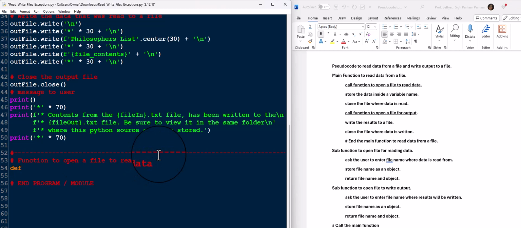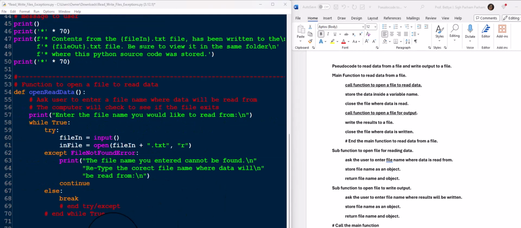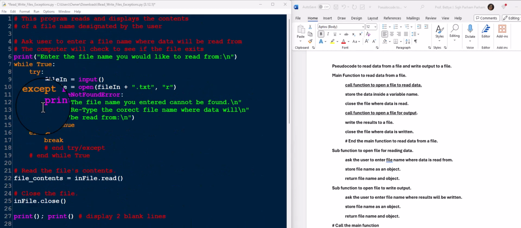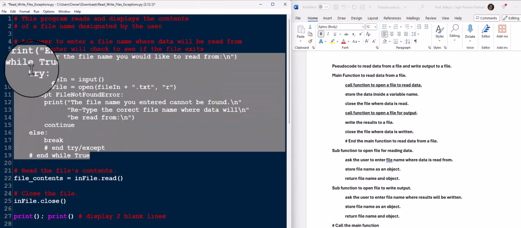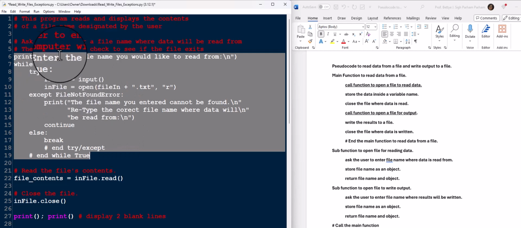DEF open, and you can call it read data if you want to. So all I did was copy the steps that we used earlier to read the data. Eventually I'll have to get rid of this and just call this information where all these steps are.